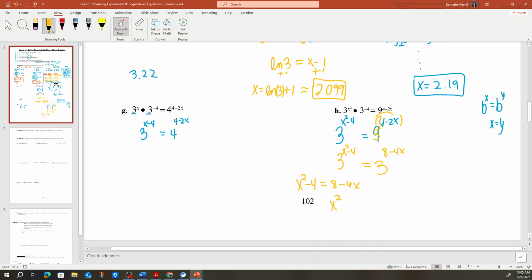Quadratics have to be compared to what every time? 0. Try to keep your x squareds. What do we do with our x squareds? Try to keep our x squareds what? Positive. They are way easier to factor, and I noticed a couple of you didn't on the test. Try your best to keep the x squareds positive when you guys can. Did you guys get a x squared plus 4x minus 12?